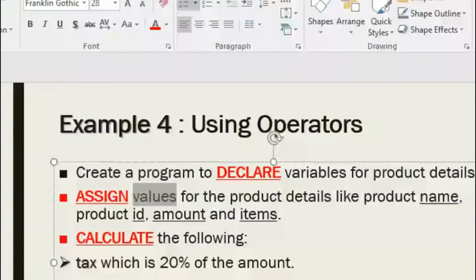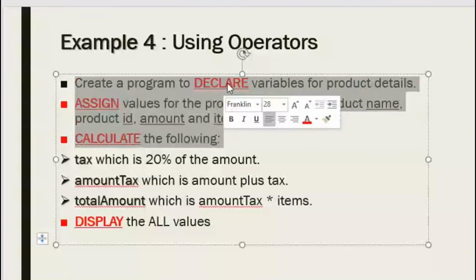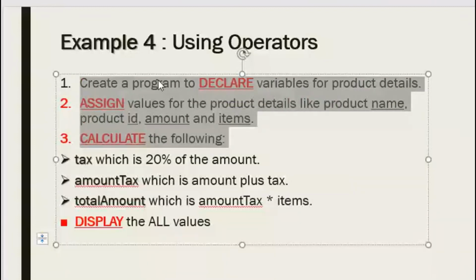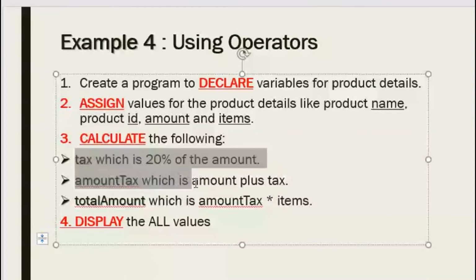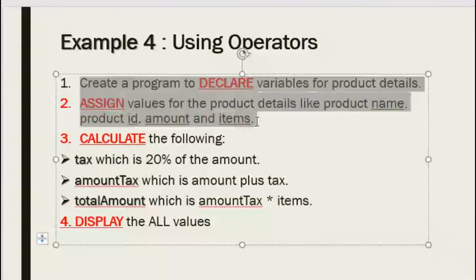We are finished now with step 1 and step 2. I can make this numeric. So we have step 1, step 2, and this is step 4. So how many steps are we finishing? 1, 2, 3, and 4. And in step 3, we are now finished with step 1, declaring the variables, and step 2, assigning the values. Now we move on to step 3.